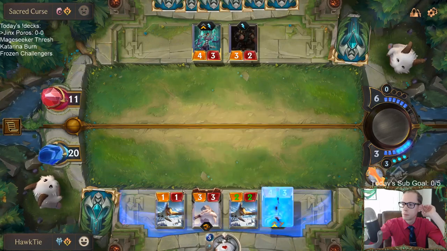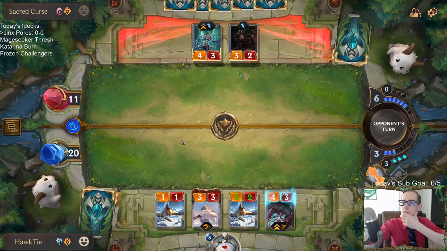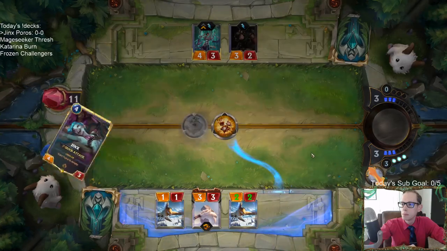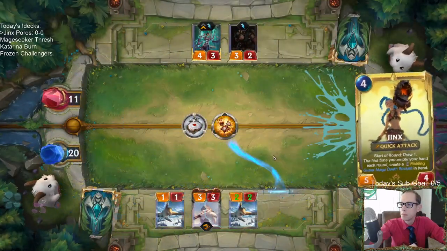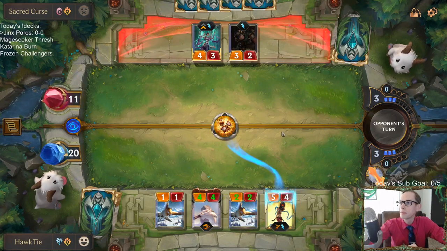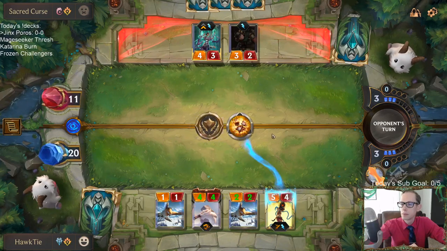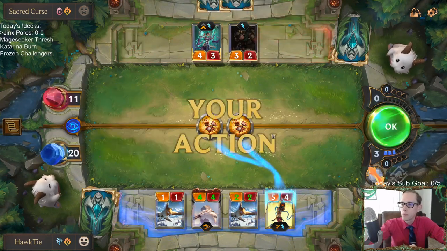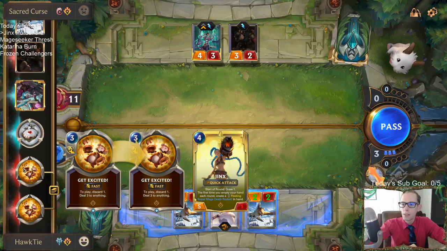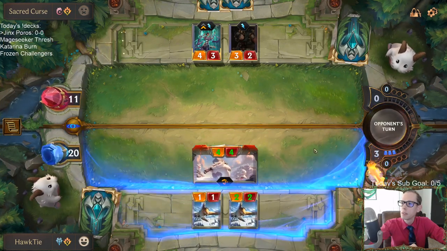Take from the rich, give to me. Jinx? Stands for Jinx? Durr. Snacks. All right, well, Jinx took out 4 cards. I guess that's all 3 of their Get Excited. They discarded a Get Excited and discarded a Steel Tempest. Don't be calling no enforcers.